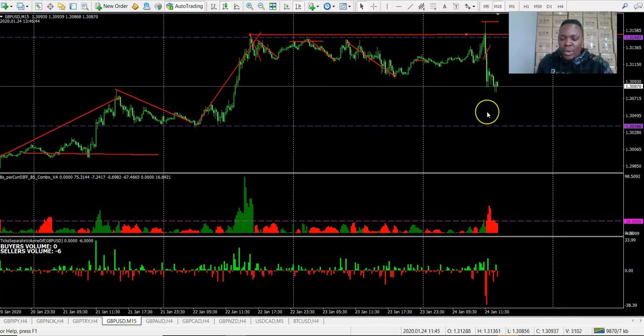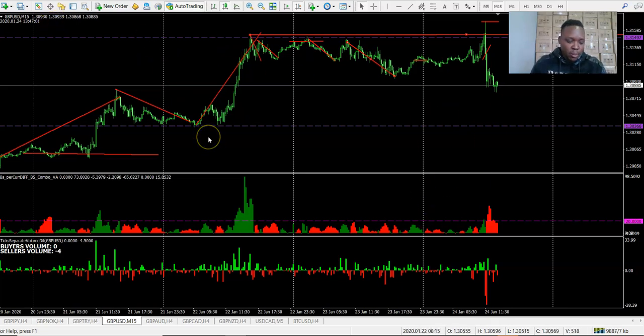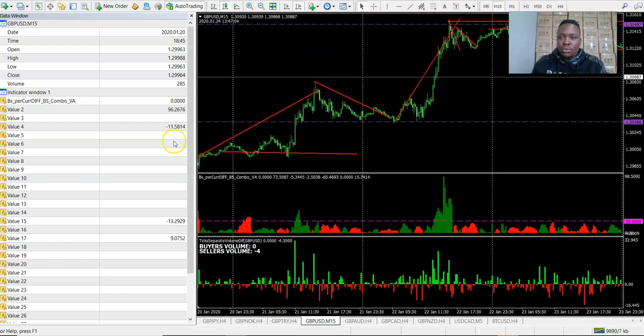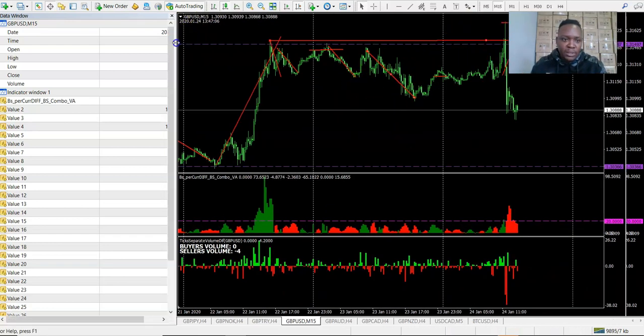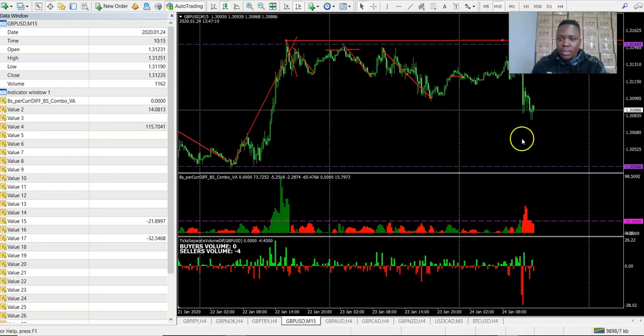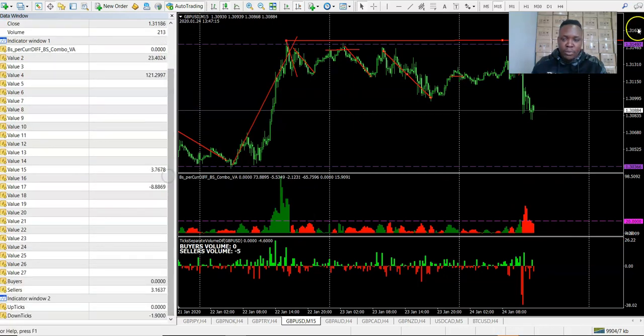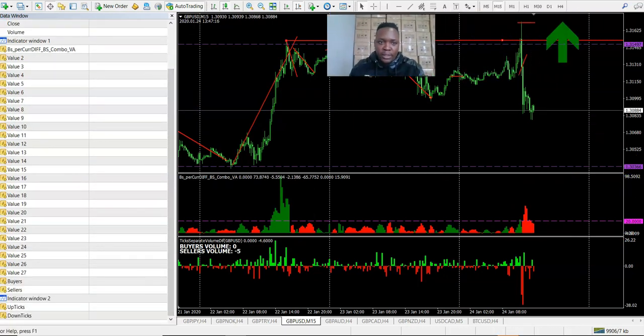So now when you identify these shorts, remember, forex trading is all about confirmations. Forex trading is all about identifying the probabilities, or pushing the odds in your favor with high probability. And then when you identify this, what I like is to go to my data. I know I've never shown people this data option, right?